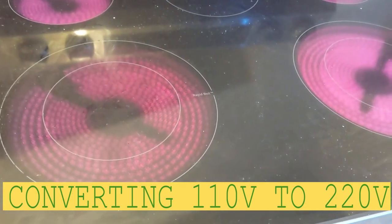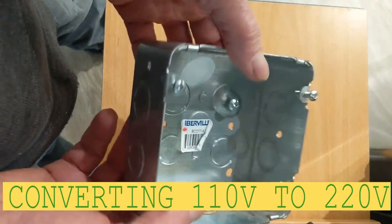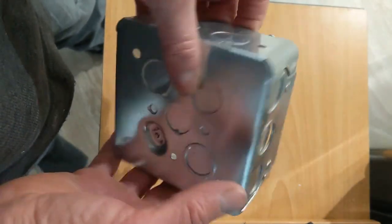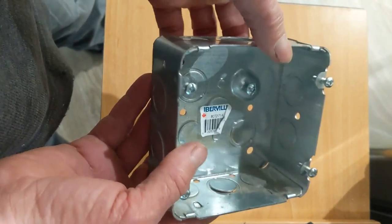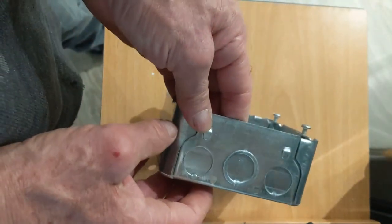So I have right now four burners on and it's still going. Hello my friend, this video I'm gonna show you how to set up a box to convert from two plugs from 110 to 220. The first one I did somebody complained that was not very clean, and I need one for tomorrow so I'm just gonna show you guys here.